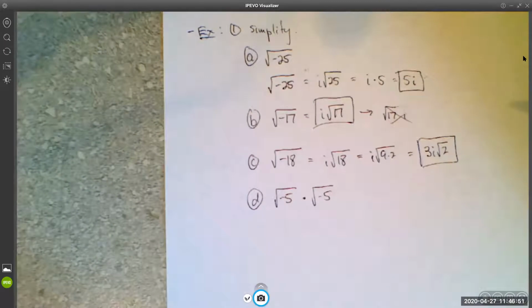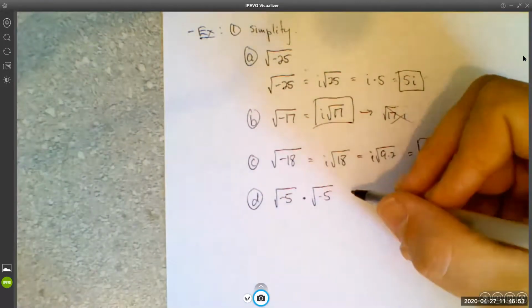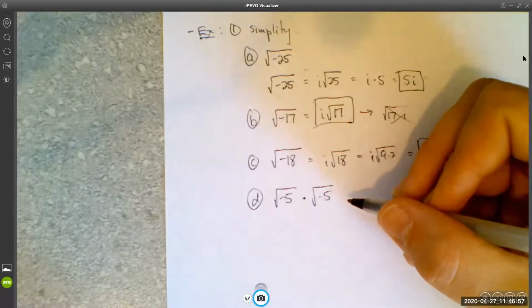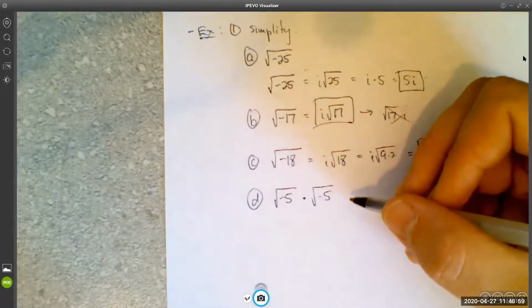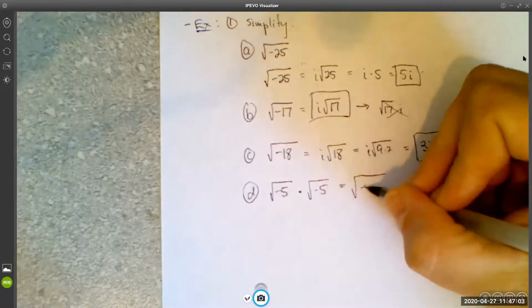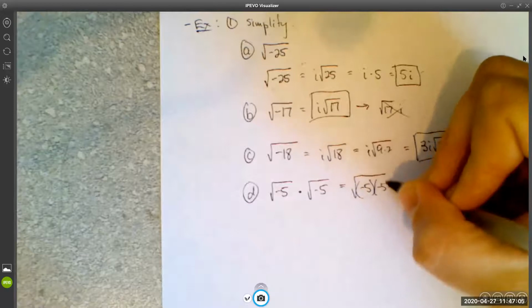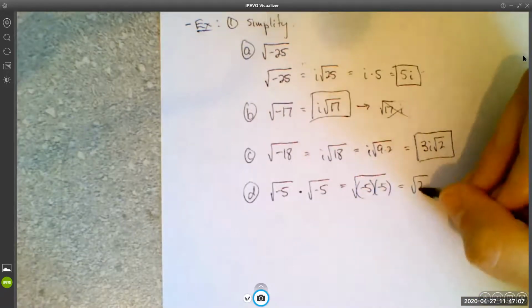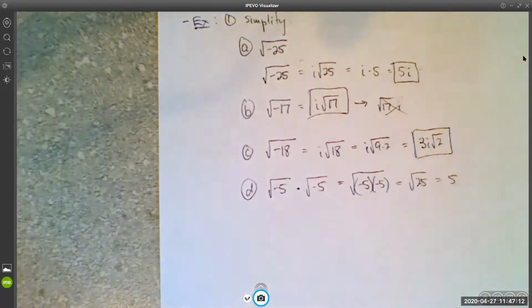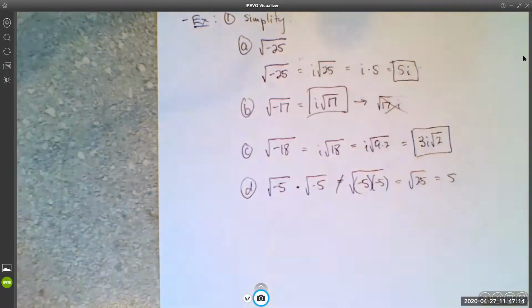On the other hand, your intuition might tell you that when you multiply two radicals, you can just multiply their radicands, right? So what I'm about to write down is incorrect, okay? Just fair warning. But on the one hand, you might think, okay, so this is square root of negative 5 times negative 5, which is the square root of positive 25, which is positive 5. And you could come up with positive 5 as your answer. That would be wrong, okay?